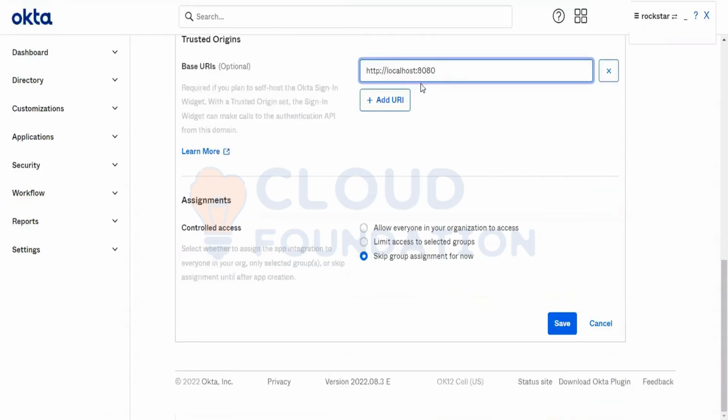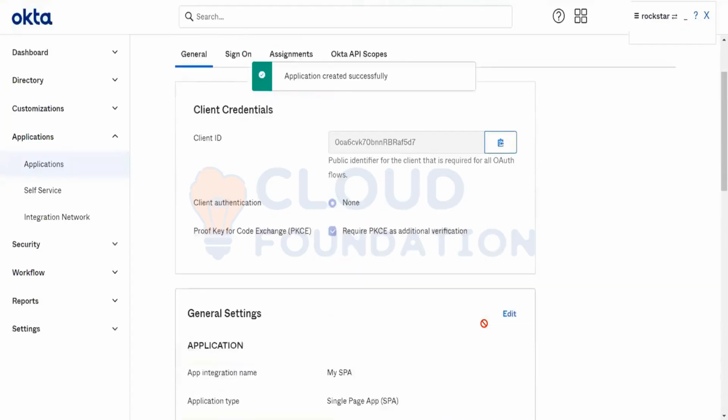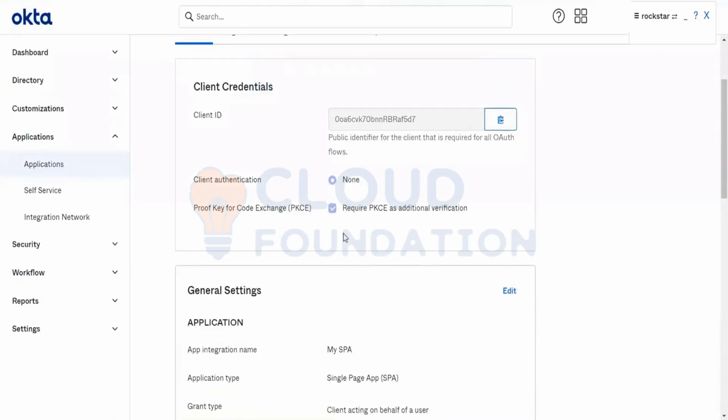Click Save and you can see you don't have an option to copy the secret. You can see only the client ID is there. There is no secret. The reason is, for example, if you have a web server, the client ID and secret will be stored at the web server end, because in the server it has some space to store the client ID and secret. As I said, it's sensitive information. There should be some space to save it.